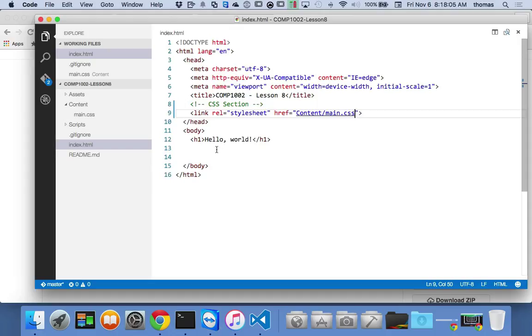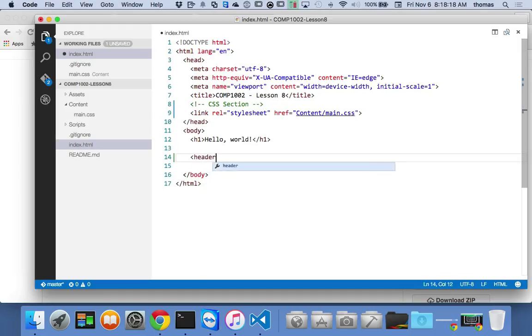I want to add some other details here like we've done before. I'm not going to put any kind of navigation right now. All I'm going to put in is just our basic structure for our HTML. So I'm going to put in a header. Notice also that when you start typing in VS Code, it has Emmet built in, so you don't have to download and install a plugin or anything like that. If I say a header with a class, that's a dot, this is the code we use, a header with a class of, let's say, header, it just puts the class in there for you, just like we normally would see. Now, a header with a class of header doesn't make any sense, so we're just going to leave it as that.